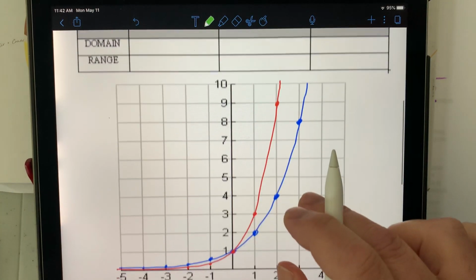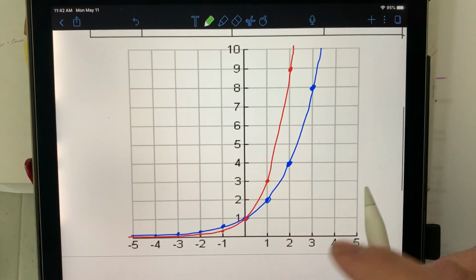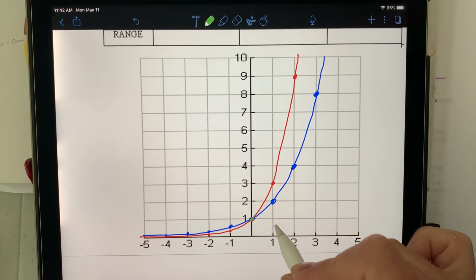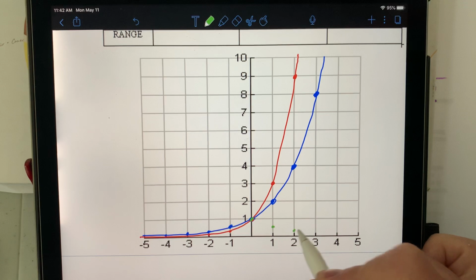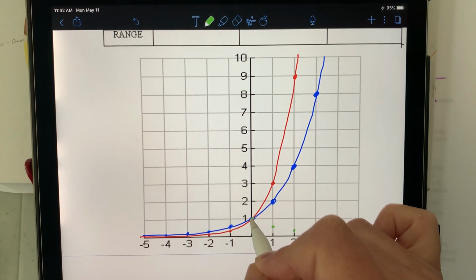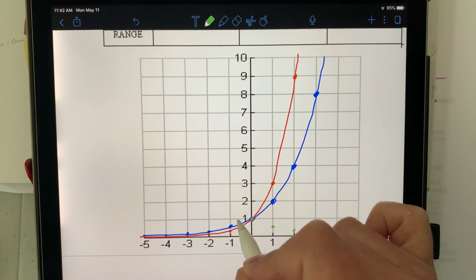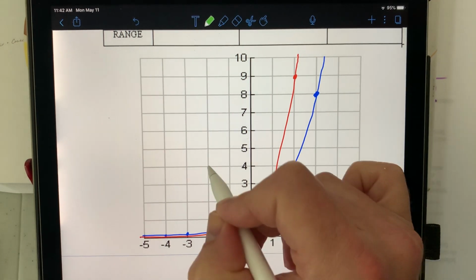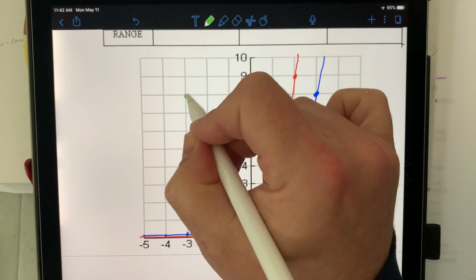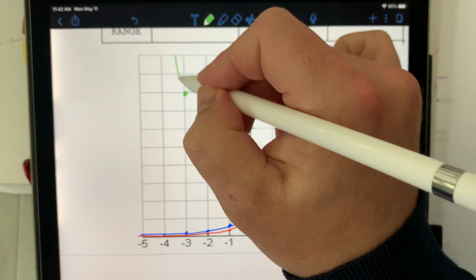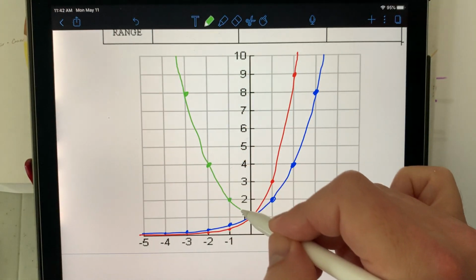So when we sketch it, even if we didn't think about that, half to the 0 is equal to 1, half to the 1 is 1/2, then 1/4, then 1/8, then 1/16, and then it's reversed. So to the negative 1 would be 1/2, that'd be 2, and then that would be 4, and that would be 8, the next one is 16. And then we graph it, we draw it as best we can, and it would look something like this.